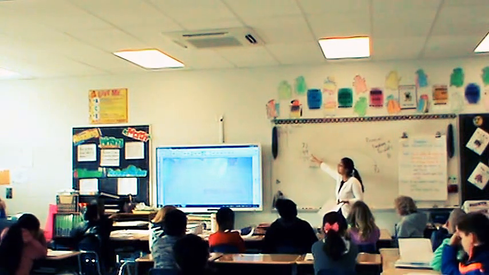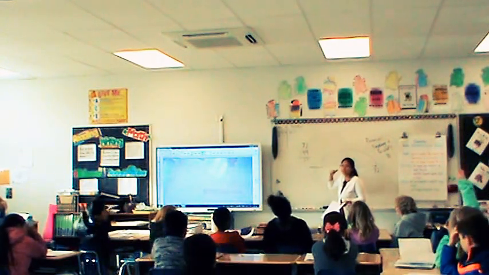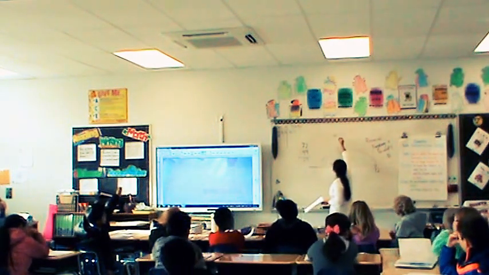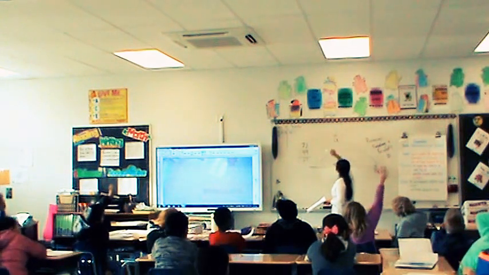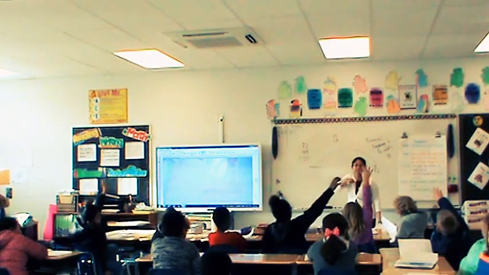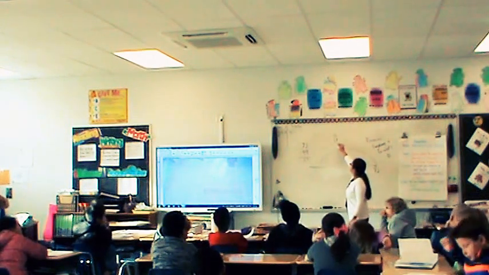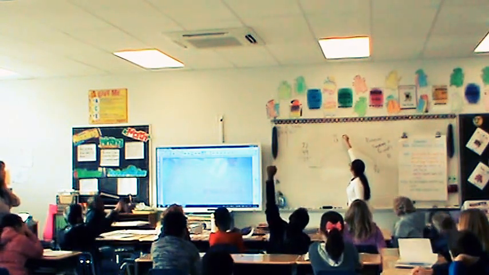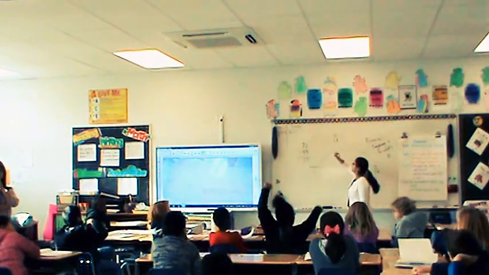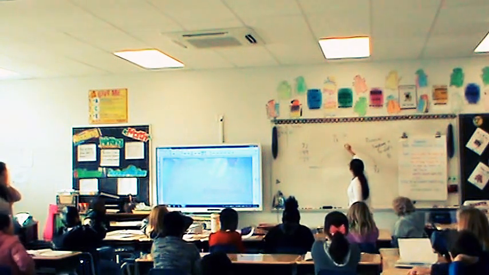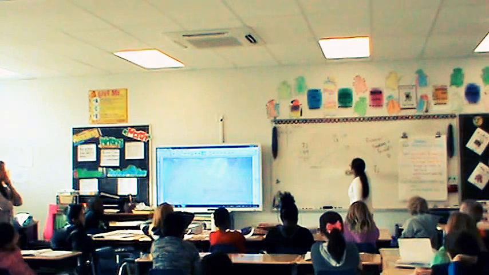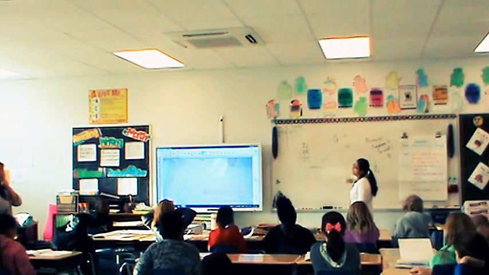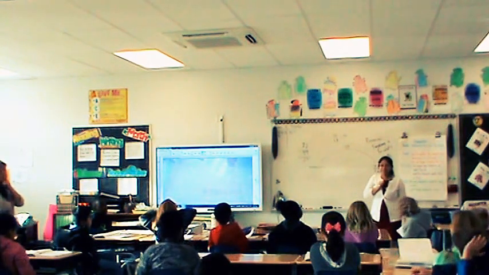What did I do to this number in the previous problem? I rounded to the nearest 10. We know that our 9 rounds up, which would round this number to how much? 50. Very good. So what is our jump going to be? 50. So we have a jump of 50. What is 72 take away 50? 22. Very good.